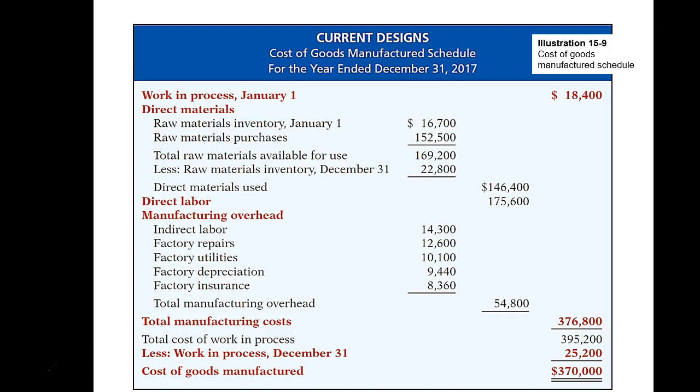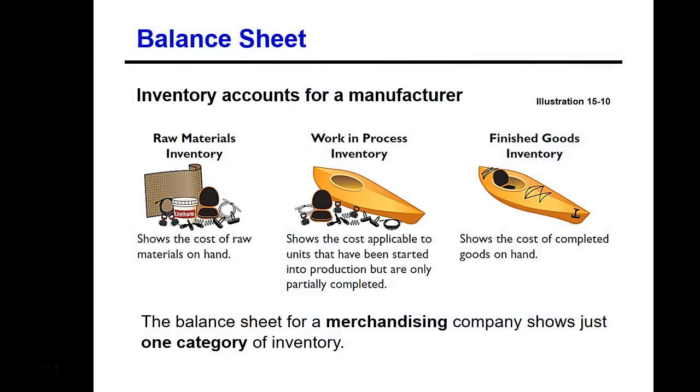It will show the total cost of those items that were manufactured during the course of the accounting period. And what happens now, because this amount is complete, this cost is now transferred from your work in process inventory account to what's known as our finished goods inventory account, meaning that those items are now completed and they're ready to be sold to the end user.